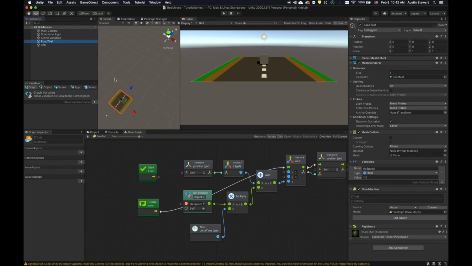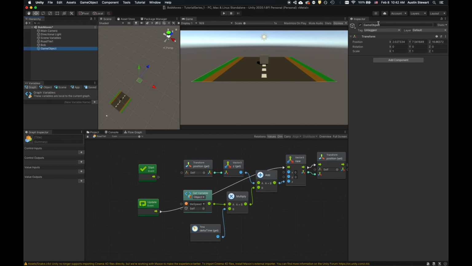All right, so let's go ahead and save this real quick. And so when we start doing these things, it would be really good to have a parent object to hold all of this stuff in terms of organization. So I'm going to go ahead and create an empty object, and I'm going to change the name in the inspector, because that's the fastest way for me. I'm just going to call it road tiles. Sure, we'll just call it road tiles. And then for now, I'm going to go ahead and drop road tile 1 in there.